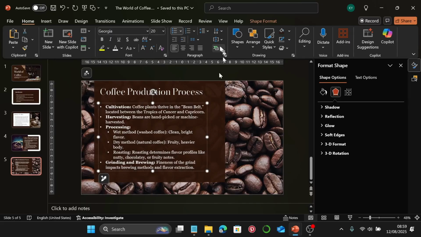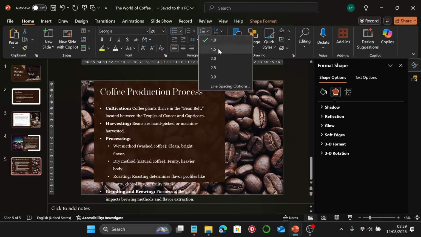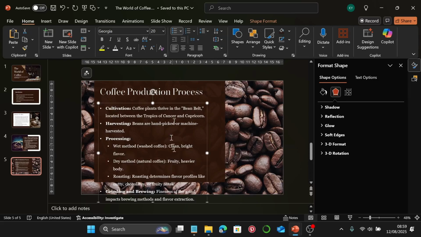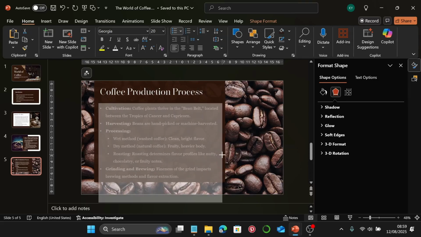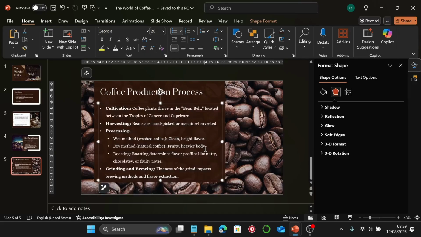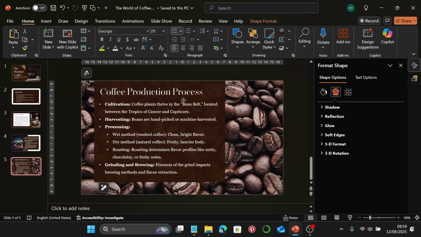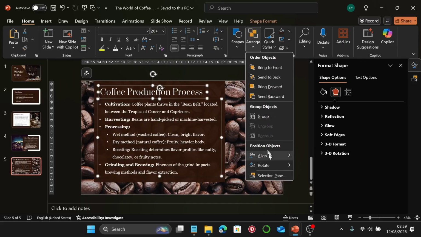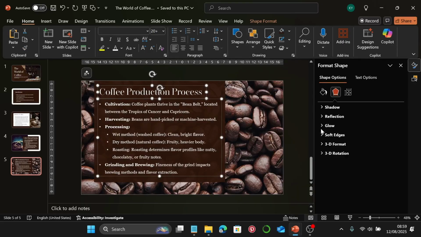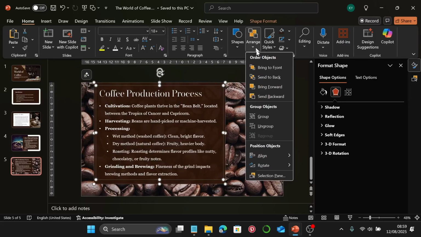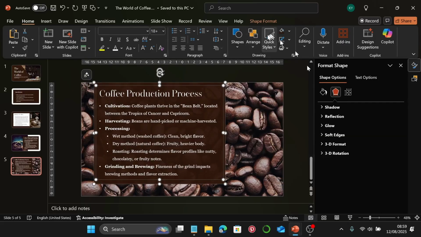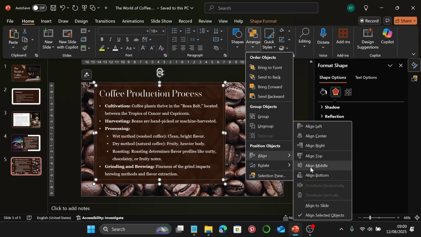Let's select the text box, go to line spacing, make the line space 1.5. Now increase the width of the text box till you have this. Now I'm going to just move this closer to the title. Now we can select both of them and I'm just going to go to arrange, align, and align left, and then group. While it's selected, select that rectangle, go to arrange, align center, arrange, go to align once more, align middle.